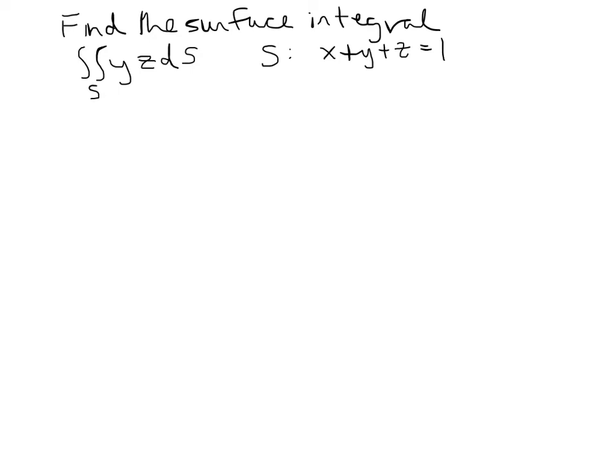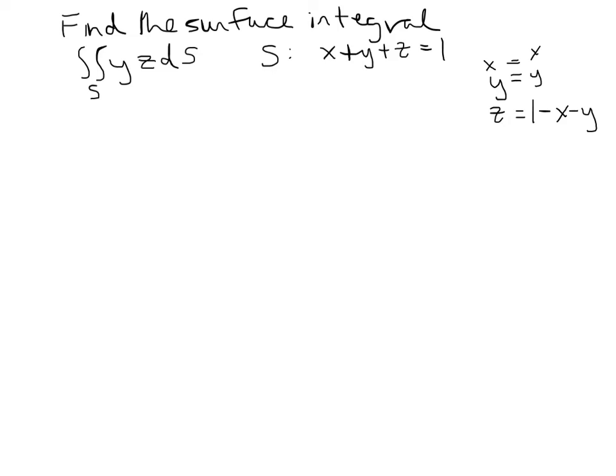All right, so now if we're going to use the other formula, really we would need a vector parameterization for this surface. So what we need to find for that surface is an x equals, a y equals, and a z equals, all in terms of two variables. Remember, it's one variable for a curve, two variables for a surface. Now because z is equal to 1 minus x minus y, I could use x equals x and y equals y. So my two variables are an x and a y. And now I've got an x, y, and a z all in terms of those two variables.